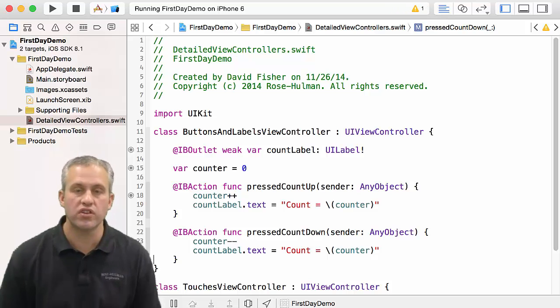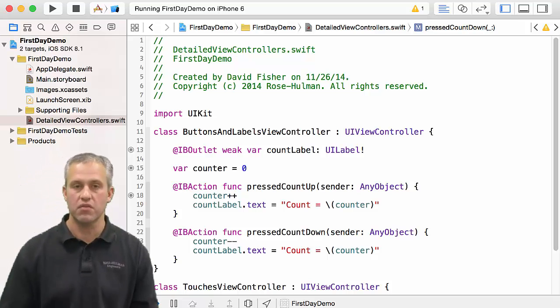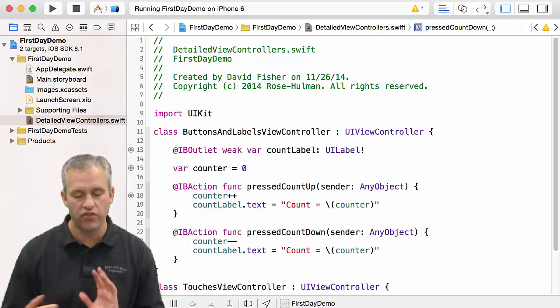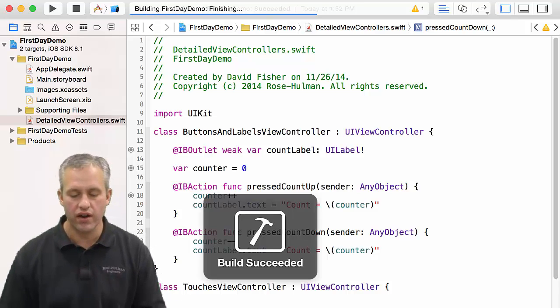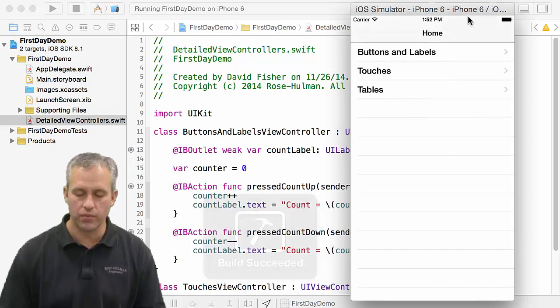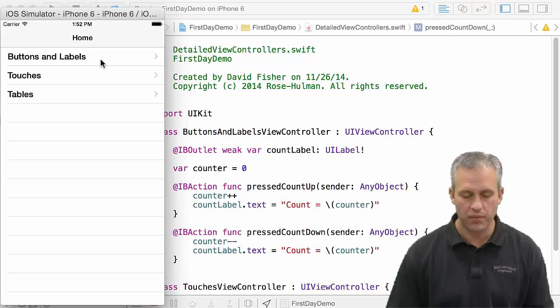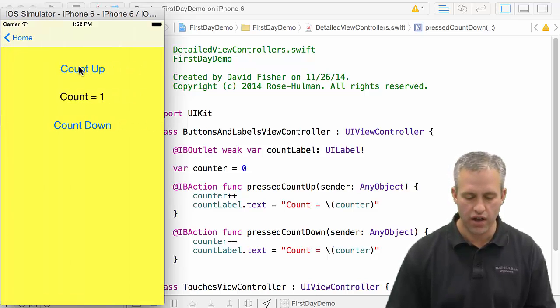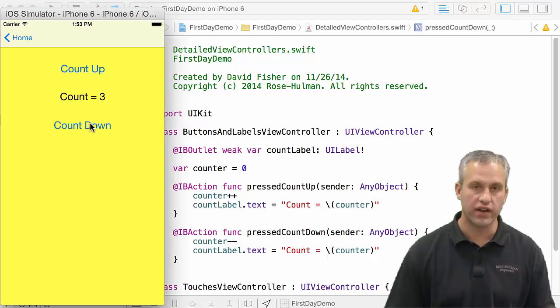If this is the first time you'll see Swift, you'll notice that it starts to look a lot more like Python than Objective-C. There's no semicolons. There's a lot that's different about the language, right? So if I go ahead and run it now, it's going to be using these rules that I've set, and it's going to actually be updating the label. So if I click on count up, you can see that the count goes up, and that's because when I click it, it's calling this function, which increments a variable, and then it updates the display. If I click on count down, it starts to go down.